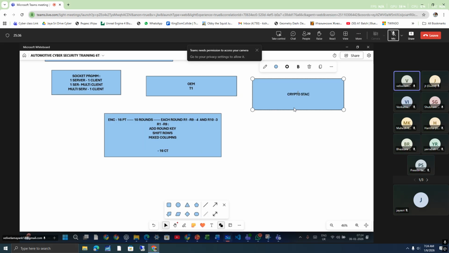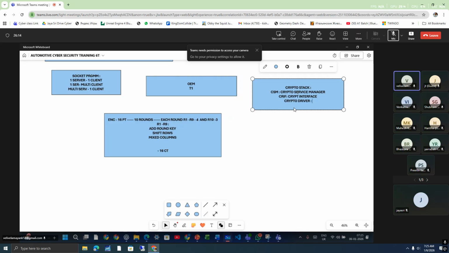Crypto stack means we'll call three modules: crypto service manager, crypto interface, and crypto driver.